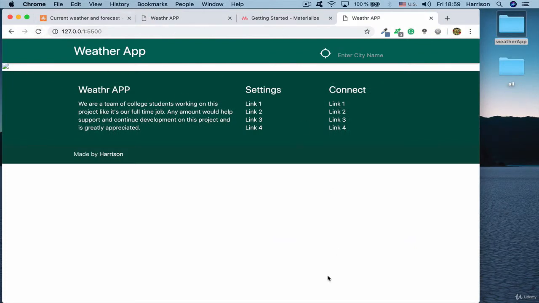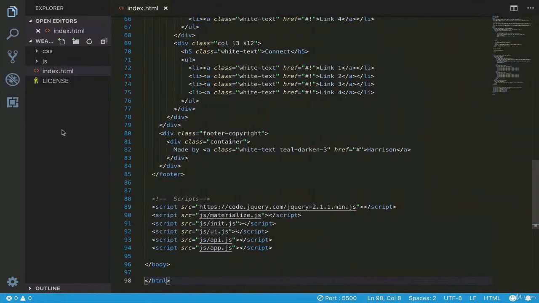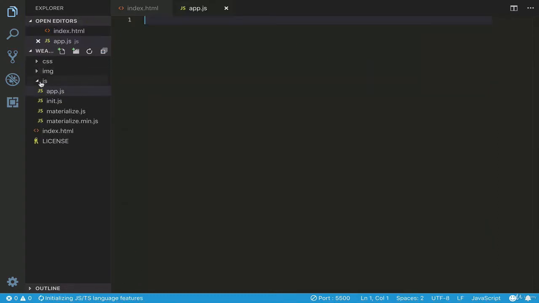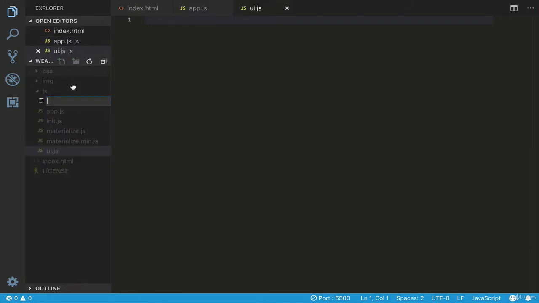But the image, so for the image, we're going to create an img folder. And in our JS, we're going to create three files: app.js, and we also need UI.js, and last but not the least, API.js.